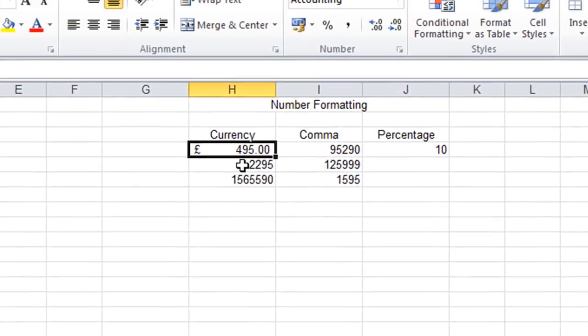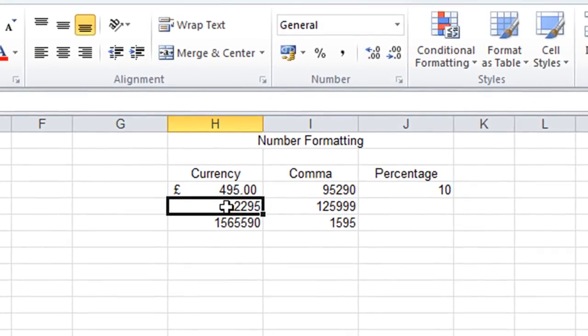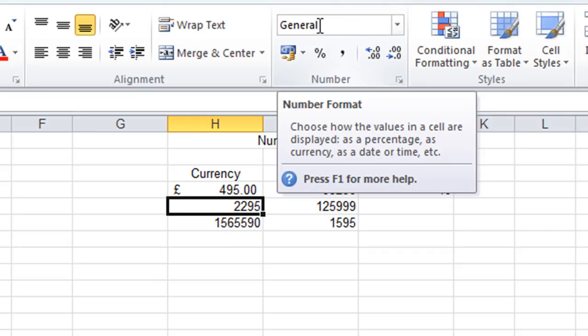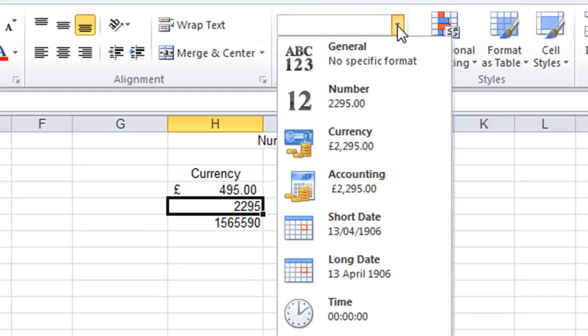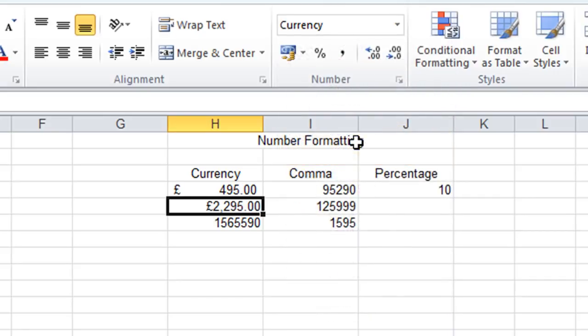Okay, if I come down to the next cell, I'm going to apply formatting here, again currency formatting. This time I'm going to go to the larger cell up there that says general at the moment, and if I click on the drop down arrow here, you'll see in that list there's quite a few options, but I've got two that seem relevant to what I want. One says currency and the other says accounting. At the moment the one format I have applied is actually accounting, and you might be thinking, well, what's the difference? If I just click on currency, you will see the difference.